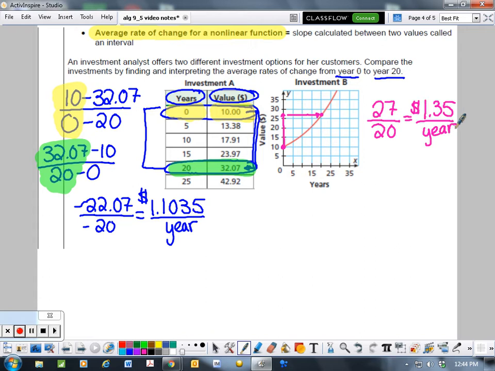Now, is that accurate? No, because that would mean that it looks like this. And that's not truly what our graph is doing. But it gives us an idea that over 20 years, on average, we're gaining about $1.35. Because in reality, we get a slow growth here, and then it steeply goes up, which is typical for investments. The longer you leave an investment in there, the more money you make in the long run. So in the end of that time, that's when you really start gaining the money. So it's best to start investing early, put a small amount in there, and let it just work its way through time and just don't even touch it.